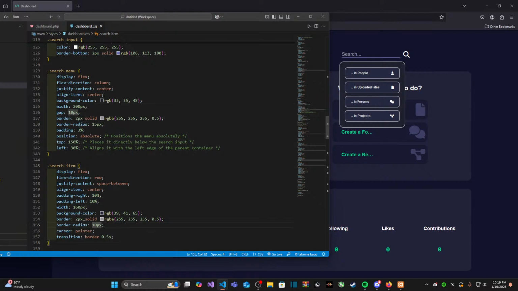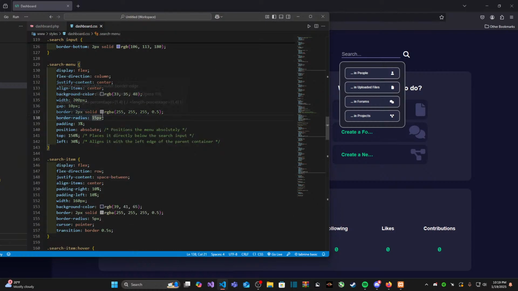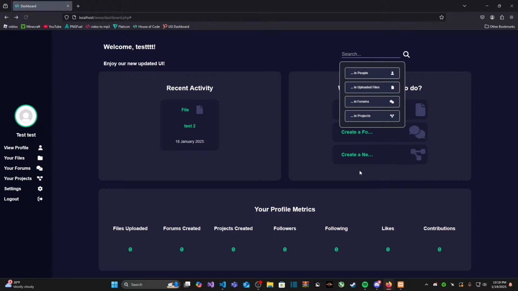Okay. Border radius. Change that to 5. Border radius on this. Change that to 10. There we go. That looks a lot more uniform. I don't know what it is. Now, round edges look really good. But sometimes you can completely overdo the round edges. And I think that the best thing we could do is just try and find a happy medium between them. And that's what I did here. So you can tell that the edges on the search items, they are rounded, but not too rounded. So they look pretty uniform, rather professional in a sense.